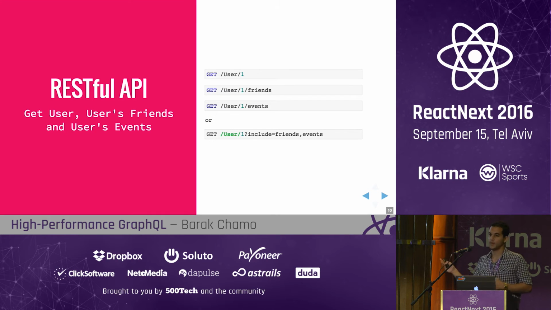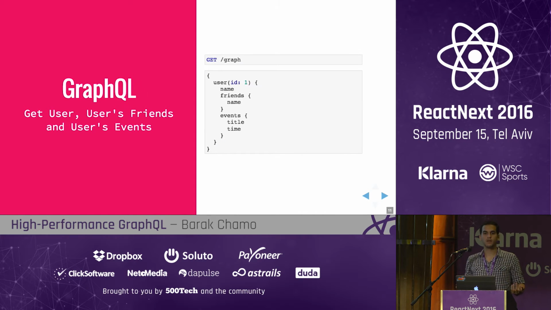So if in the RESTful way we're to get a user and whatever data is inside that user, we'd hit API/user/1, whatever. The GraphQL way would be to only have a single endpoint. If you're working with GraphQL, you're forgetting about the concept of API endpoints. Instead, you're talking about queries. And this would be the query that you use. It looks a lot like JSON, and it's very readable.